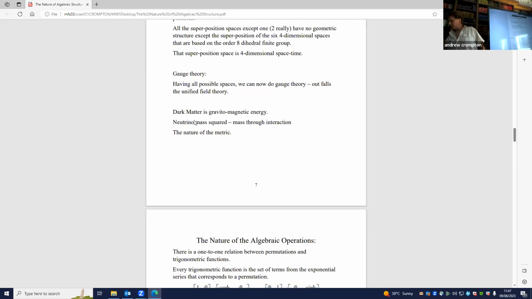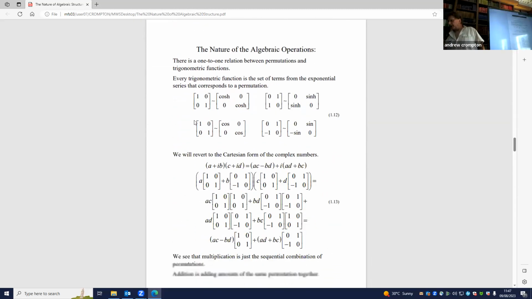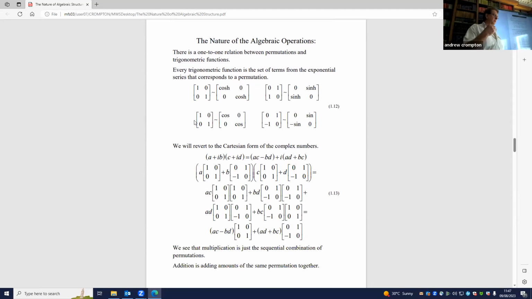It is not an algebraic space. It's the only non-algebraic space with geometric structure. It can have geometric structure because the superposition distance function, distance squared equals t squared minus x squared minus y squared minus z squared, you can fit two-dimensional rotations into it by setting two of the variables to zero. Because you can fit two-dimensional rotations into our four-dimensional space-time, you can fit two-dimensional curls. And so the forces that we see in the universe are the set of two-dimensional curls.